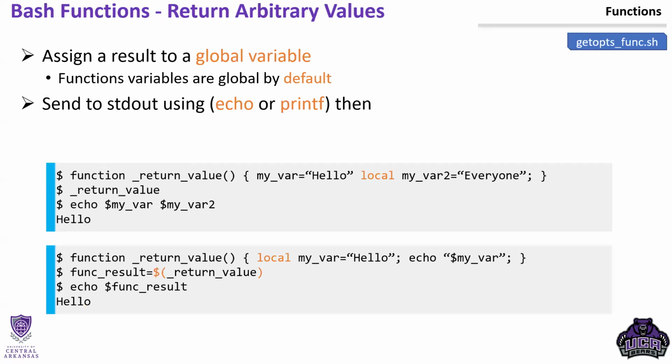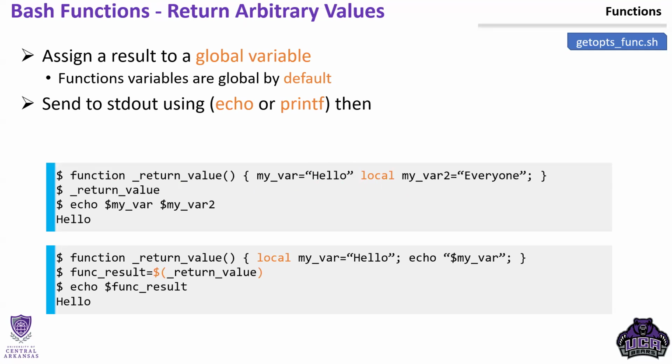They've come up with workarounds for that. The first workaround is the fact that since a function runs in the same shell as the script or the shell that spawns it, it has access to all the variables there. So you could think of it by default, everything is global to a function because it has access to it. So you could simply just overwrite a variable that you've declared in your script. And then when you reference that same variable within the function, you could override it. So if my var was declared outside of this and it said Jacob, I could simply overwrite that, and then it would be overwritten in my script right there.